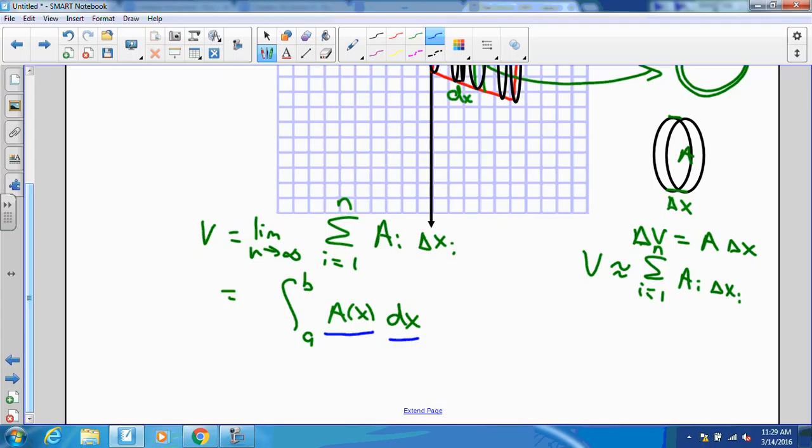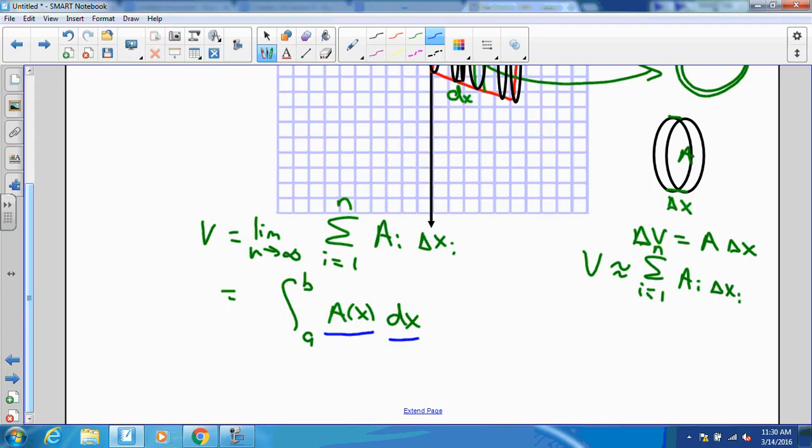Peter: Just want to make sure, so the area A is constantly changing. Exactly. Very good. As I move from x equals 0 out to x equals, what does that look like? Maybe 10 centimeters? Something like that? 15? A little bit more than that. Yeah, 15 centimeters? As I move from x equals 0 to x equals 15 centimeters, the area of each circle will be getting larger or smaller, right? But if I take each circle at its particular point and multiply by dx, I get the volume of that little segment. And if you now add all those up, ta-da, you get the total volume.